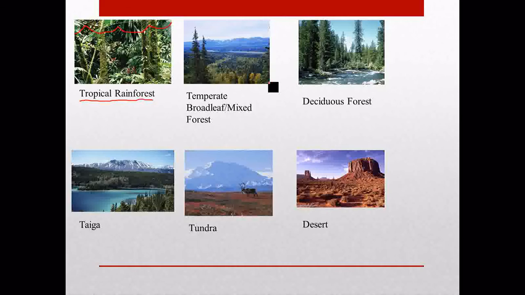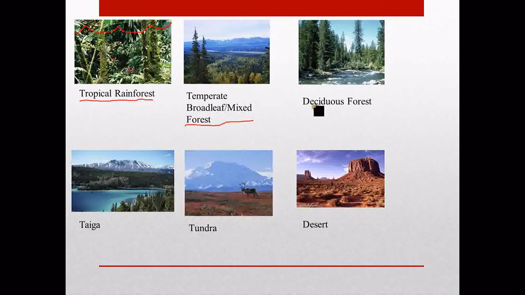It's very different from the rainforest because the trees are different. You can see based on the picture that the look is very different. If you ask your teacher, she can give you very specific differences between all these, but that's something you'll have to talk with them about.